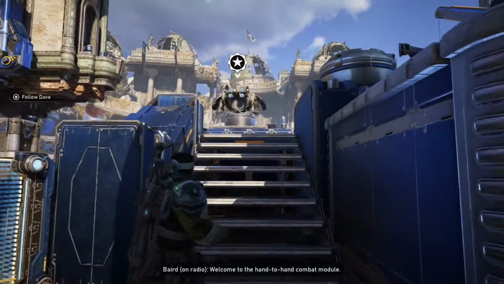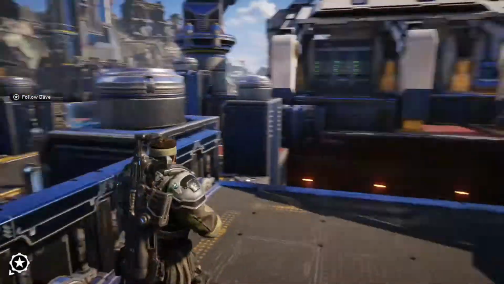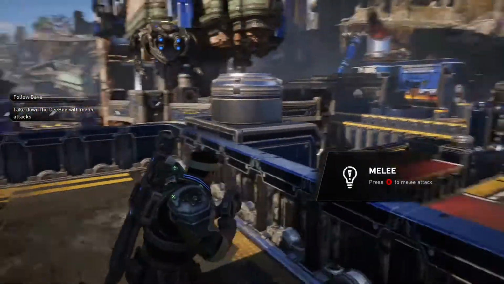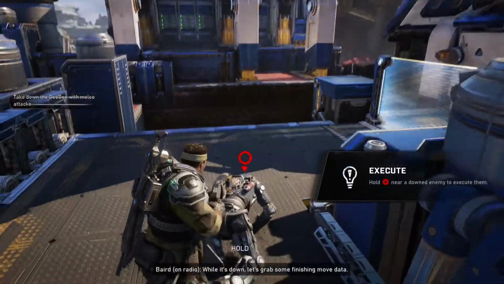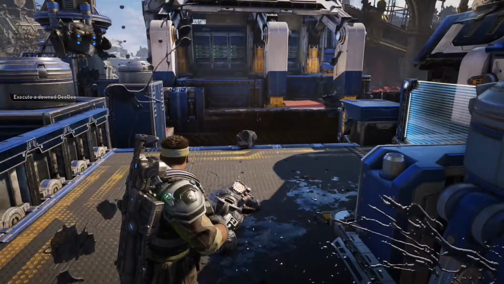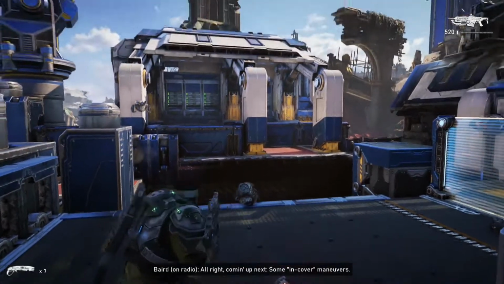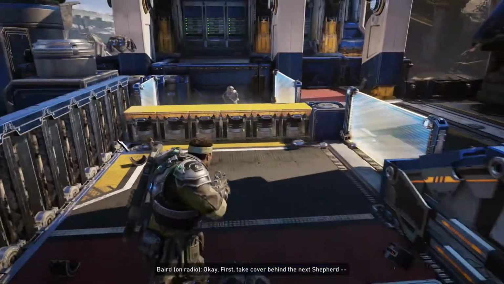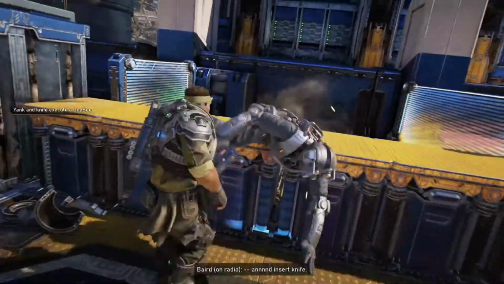Welcome to the hand-to-hand combat module. First up, use your combat knife to take out the deactivated DB. That seems a little unfair, but okay. Citizen, prepare for detainment. While it's down, let's grab some finishing move data. Impressive! Excessive, but impressive. All right, coming up next, some in-cover maneuvers. Let's do it. Okay, take cover behind the next Shepherd. Concern for citizens. Now give it a yank. And insert knife.